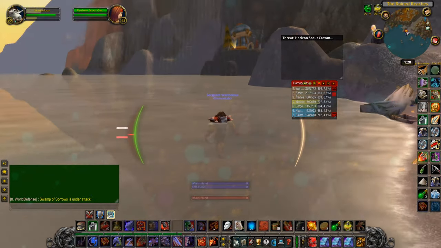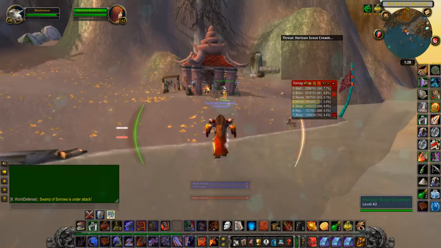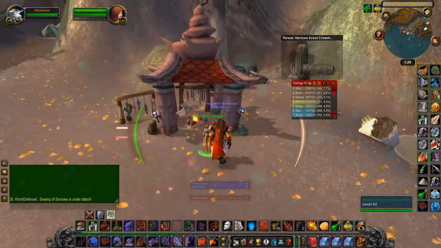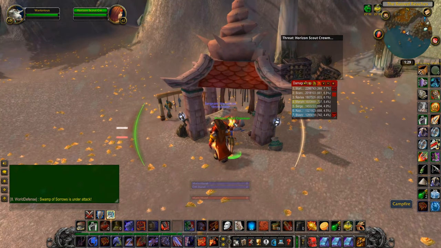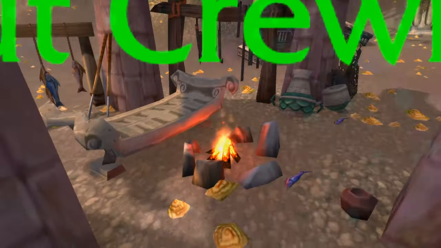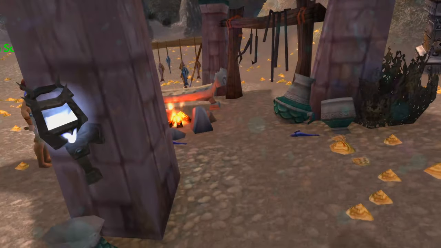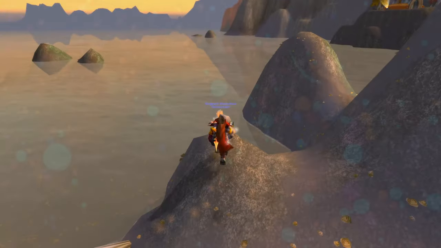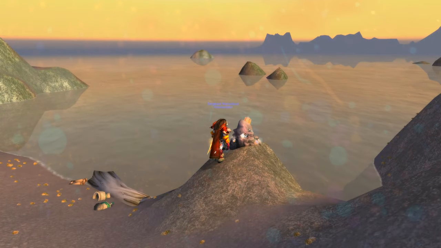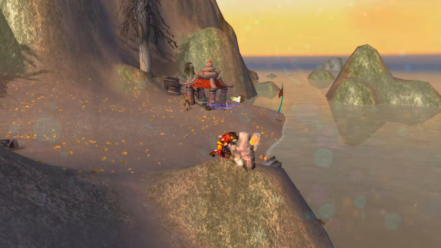So directly across the water from the engineer's hut, we get this interesting person, Horizon Scout Crewman. And as you can see, they've got a little fire here for cooking their fish and a nice little bed. I think this is quite a nice little area. I'd quite happily live here on the beach, maybe in the summer, when it's warm. You'll find a lot of these ruins and things around this area in Azshara. It's always worth checking out the ruins because quite often you'll find that there's little chests and things.